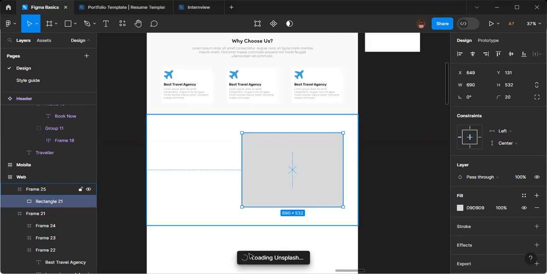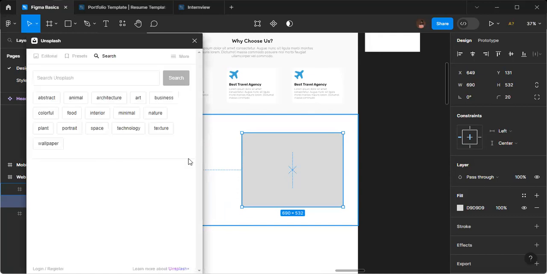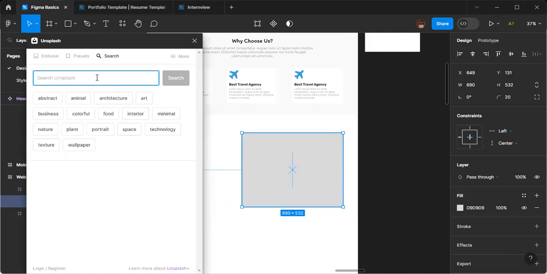We're just going to let it load. Okay, and we're going to search for travel, anything that is related to travel.